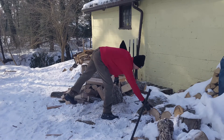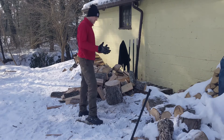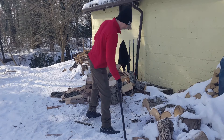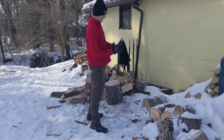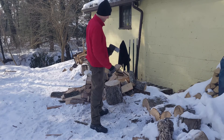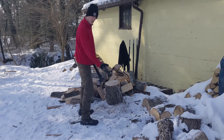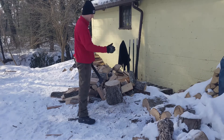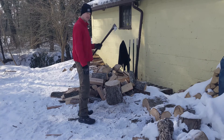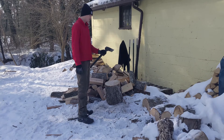I started splitting wood when I was in elementary school. My dad had this splitting maul — felt like he was swinging a building. The head on that thing was this big, big triangle. It was heavy. He'd send me out — that'd be my chore for the day. Go split six logs, go split ten logs. Might take me 15, 20 minutes back then. As you can see, it's gotten a lot better. Tools of the trade have gotten a lot better as well.